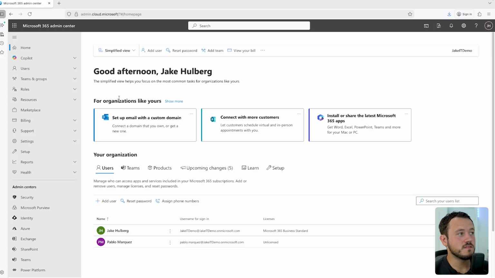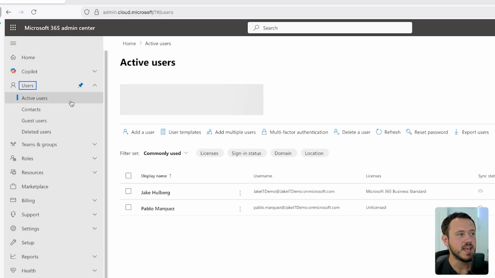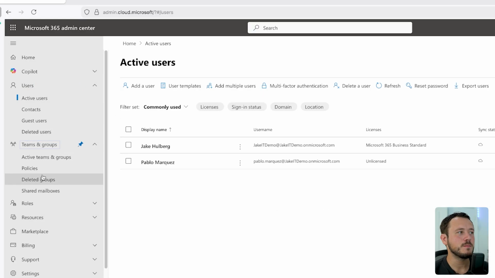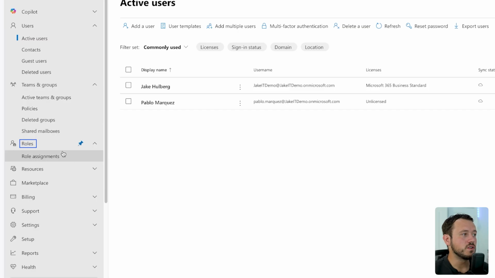So you can see we've got a bunch of important stuff about this Admin Center. The fundamental part that we're gonna be using is our users. I'm gonna go ahead and click on the left side, users, active users. We'll also do a lot with teams and groups. These are gonna be primarily where you'll live as a tier one tech. I've already got some important stuff as well too. Things like roles, where you can assign certain users different roles. This can be done here. It can also be done in the Entra Admin Center, so we're not gonna focus super much on that.